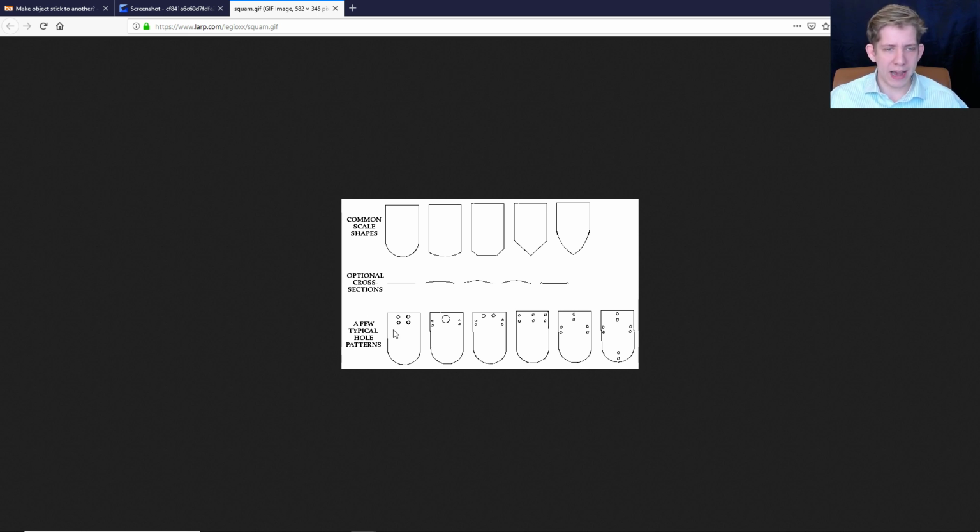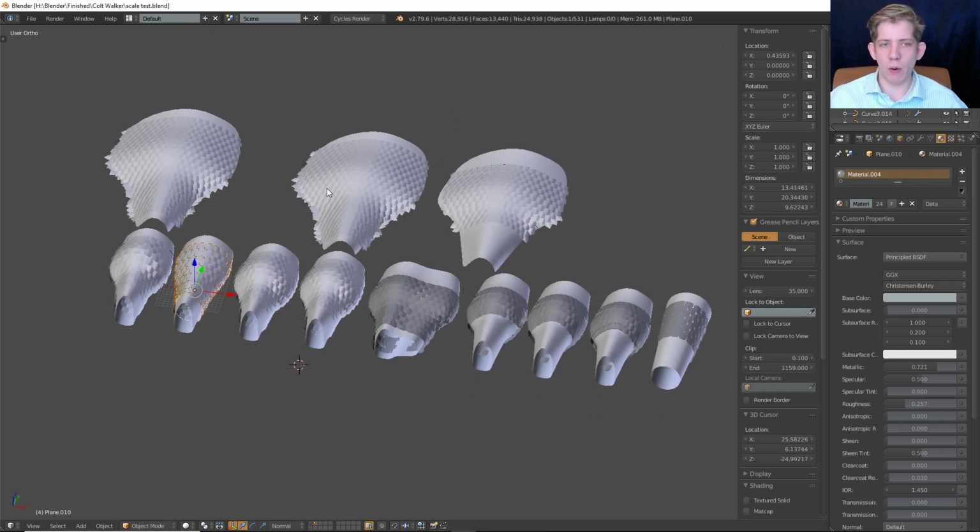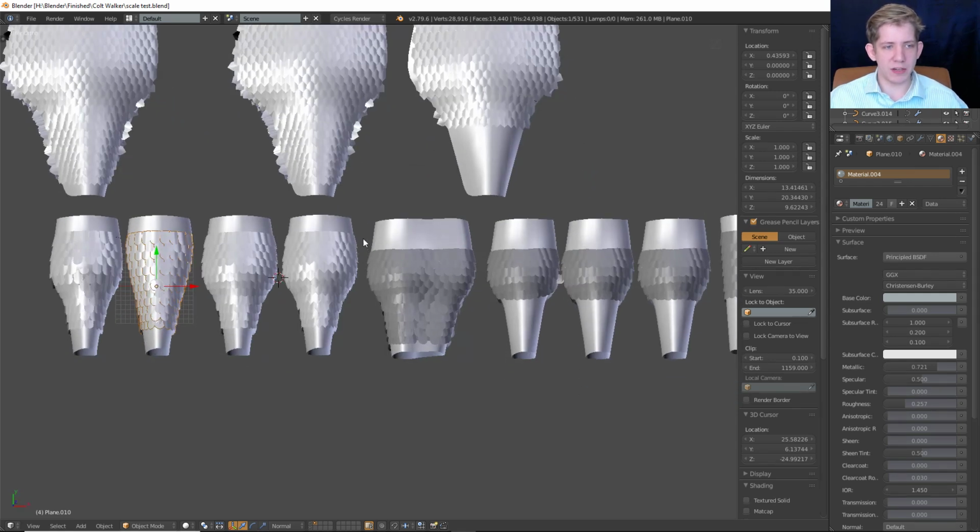Am I going to do the actual pattern of ropes? I could, but that would throw in a lot of extra vertices. And realistically, you might even want to make the scale texture, the scale model, not in actual geometry. It might be wise to use a normal map for this type of effect and not to model the actual scales. I'm not saying that if you're making a video game character, you should go ahead and spend 20,000 vertices making all these scales. Whether that's a good idea or not is specific to your context.